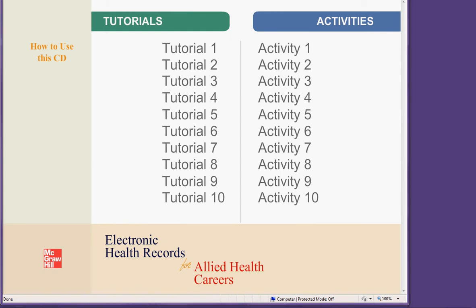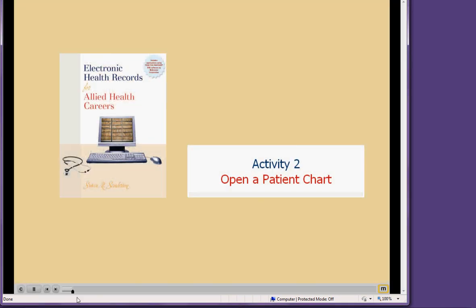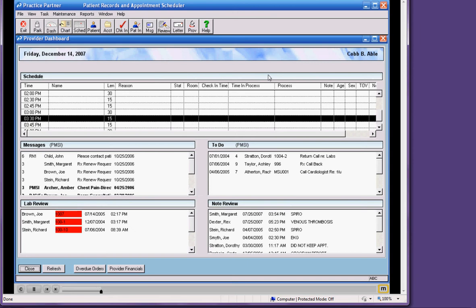Let's take a look at Activity 2. We won't do this whole one through, but just so you're familiar with one more activity. Clicking on Activity 2, again we see our scroll bar moving, so we know we just have to be patient and wait for the screen to appear. Once the screen is up, we have to wait for the hint button to tell us what to do next. You don't need to click on the hint button, you just need to put your mouse over top of it. Click the chart button.